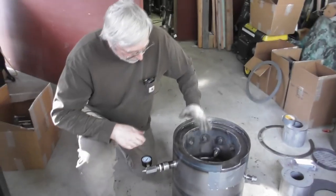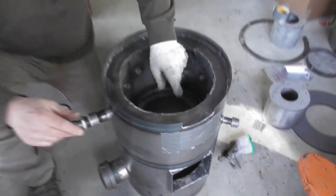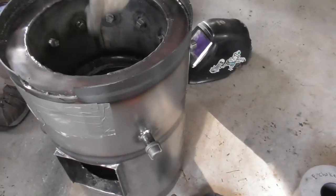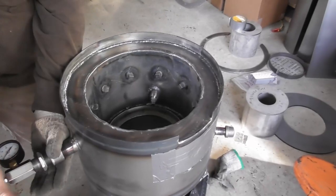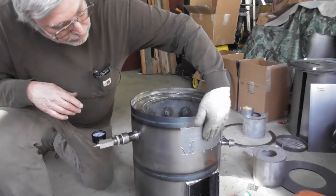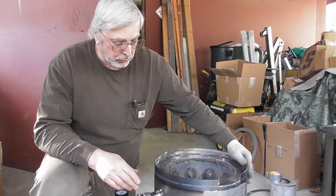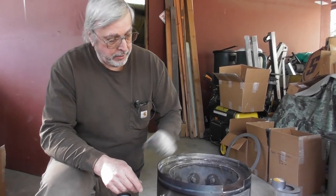Continuing on the reactor build. We've basically got the lower housing section of the reactor tank pretty well done. We just put in the air jacket and we're getting ready to do the leak testing. We've got all the half couplers welded in, plugs put in where the air jets would be, and the auxiliary ports welded in place and plugged. I've taken an air adapter and put it on the ignition port, so the only source of air coming in is going to be through here. We'll put the compressor hose on, put some low-pressure air in. The last thing was taping over the one-and-a-half-inch hole where the air intake is going to be. We're going to spray the welds — the three welds from the air jacket — then give it some low-pressure air and watch for bubbles.